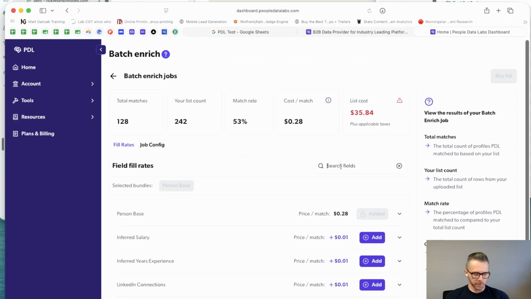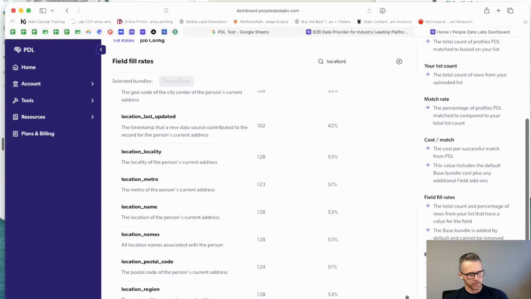So we come down here, we search for fields, location street address. So we're coming down here, location street address. We had like 240 people in this demo sheet. And this is a really quick way that you can get this data, reverse look it up. And now we have 128 people that we can possibly send a handwritten mail piece to.